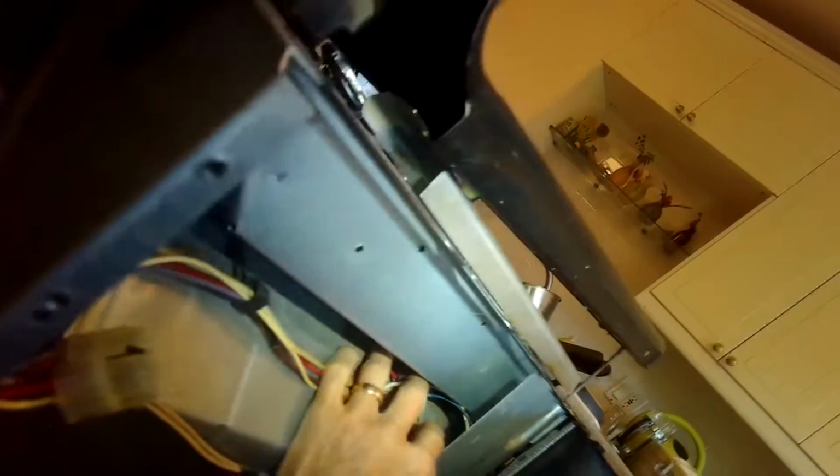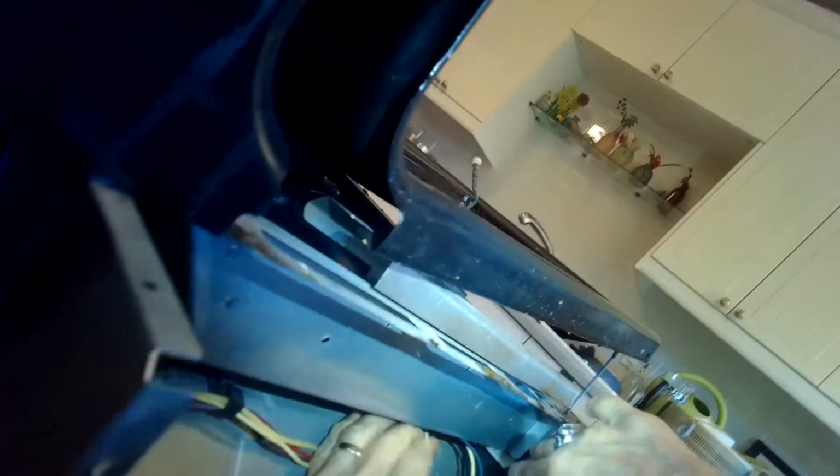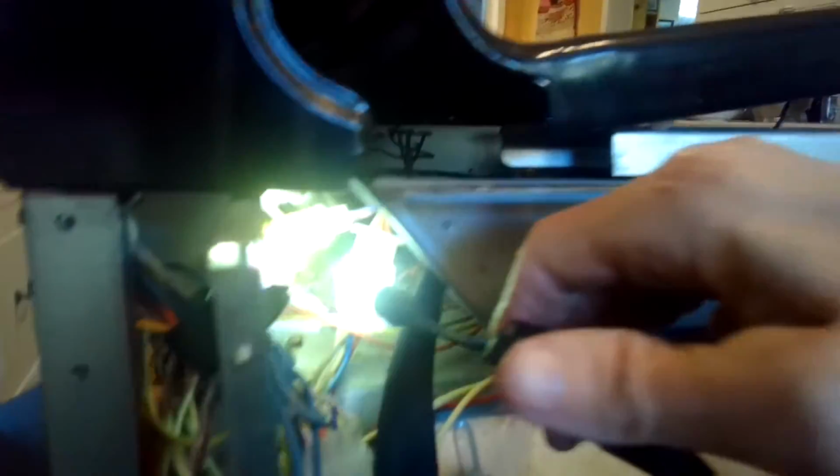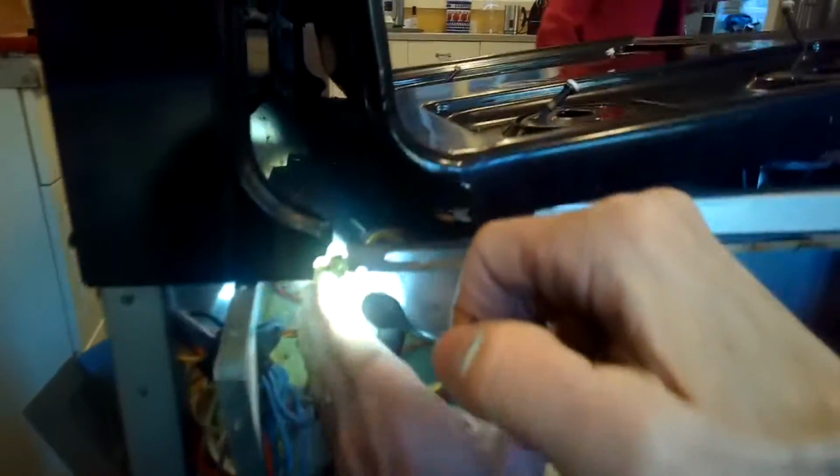I'm also looking in here, just checking all these wires because I know that there was some kind of mouse problem. This area that I'm looking at, it's kind of hard to see, but back in there you can see there's a latch mechanism. That's used when you use the self-clean to lock the oven door. And then going back toward the back of the oven, you can see the mouse nest back there. I'm shining a light on it now.